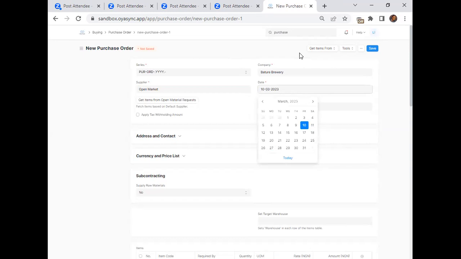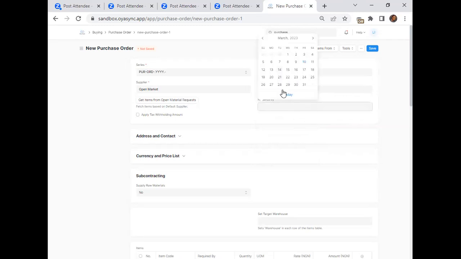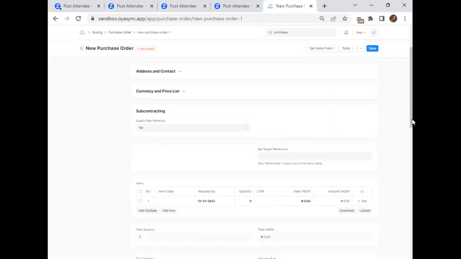So by the time you as the manager are getting this purchase order, it comes with a date. So you don't say, oh, I didn't get it. Oh, the date you told me you needed it wasn't what I saw. Or the date you said you raised this thing, it wasn't what I saw. So I am sticking to today. And then my required by date is when these items are actually needed in store. I'm raising this today and I'm going to say I'm needing it today, which most times might not necessarily be it.